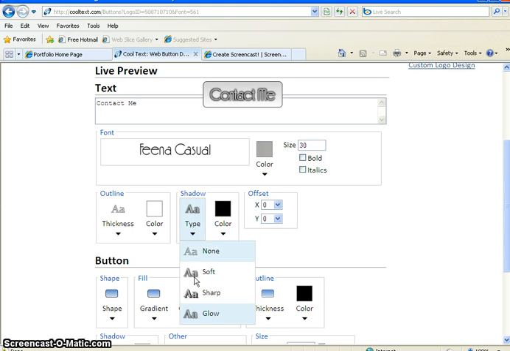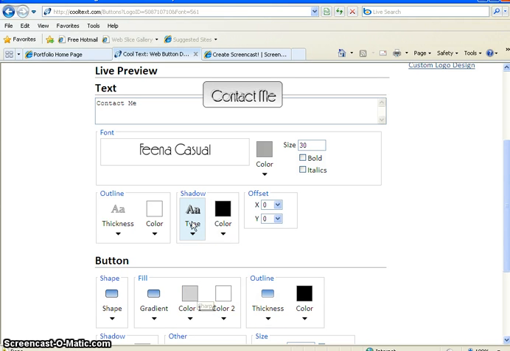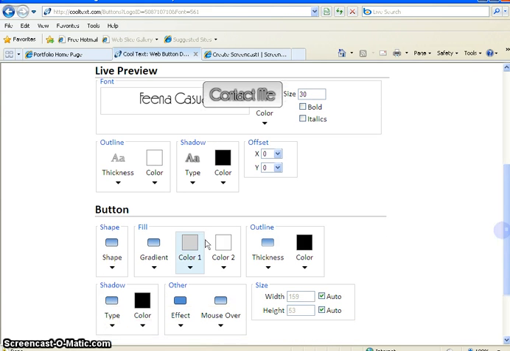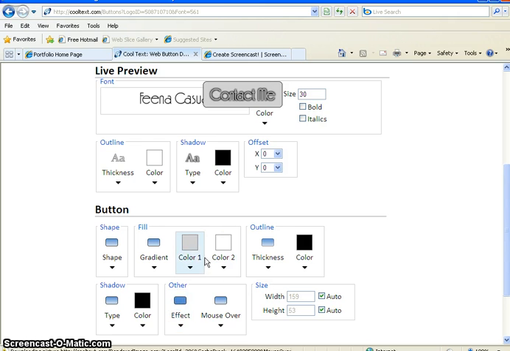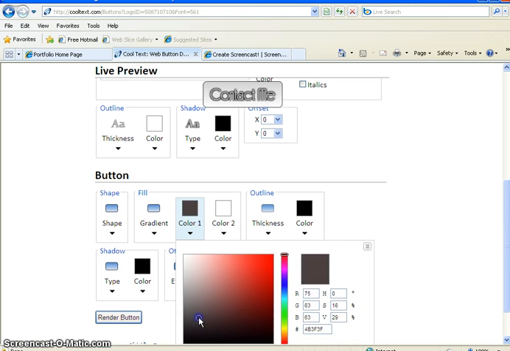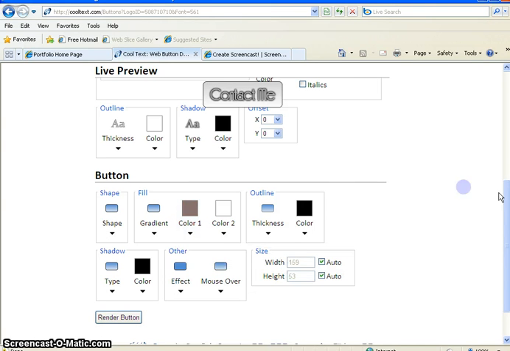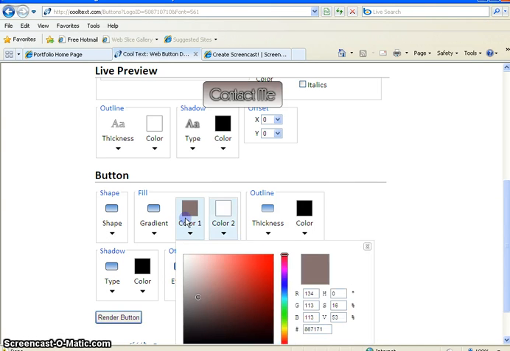So it'll show you different options here. And you can pick different fills here, fill colors. You can have it flat if you want to, it'll show you that, or you can have different options there as far as fill colors too. So mess around with some of those and get a button the way you want it.